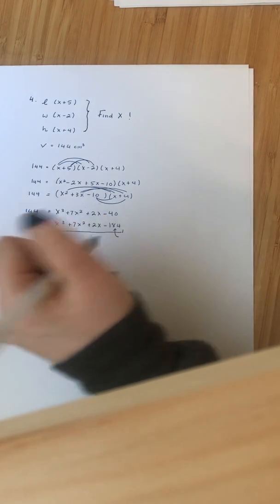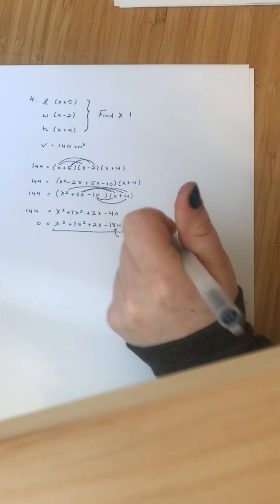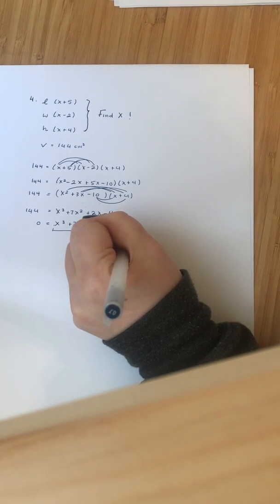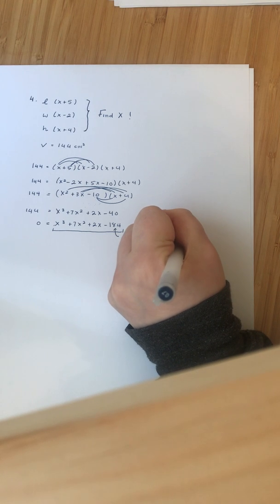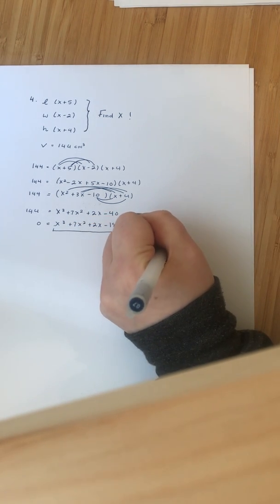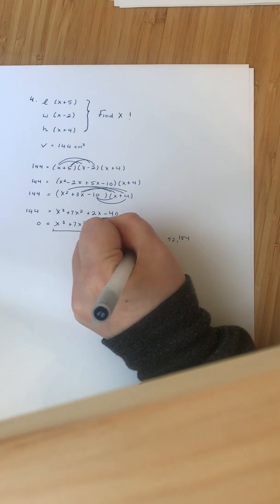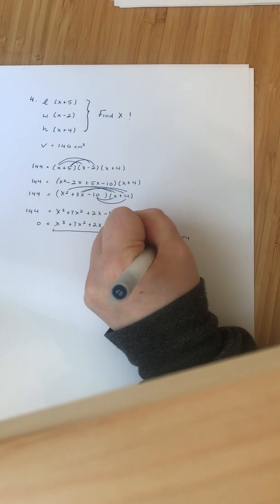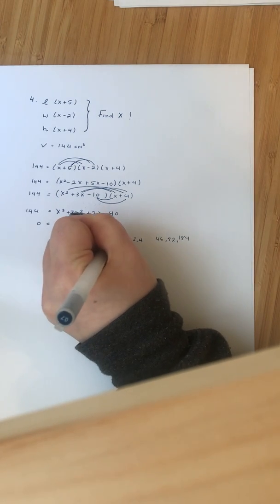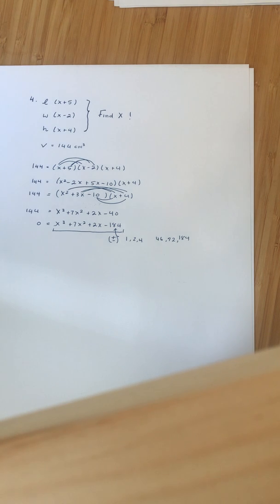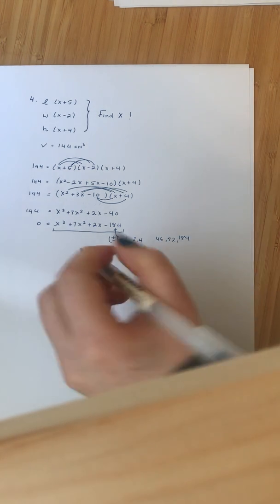My leading coefficient is 1, so I'm just going to look at my constant. For my constant, I'm going to write out the factors. It would be 1 times 184, 2 times 92, 4 times 46. Yeah, that should be enough. And just also remember, it's both the positive and negative of all these factors that have the potential to give us a b value.